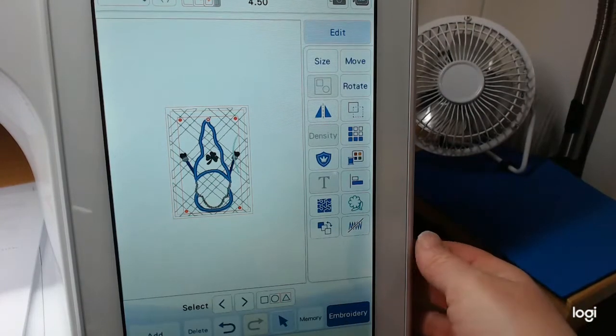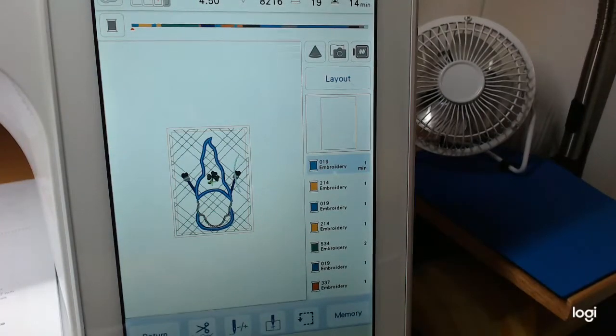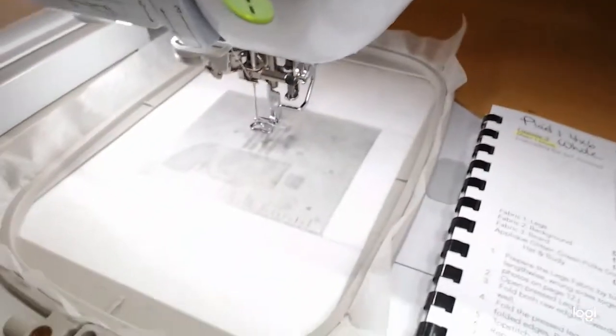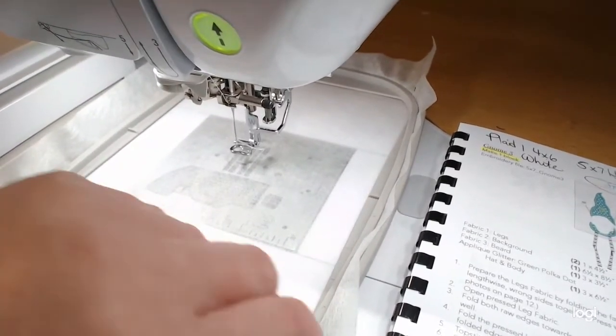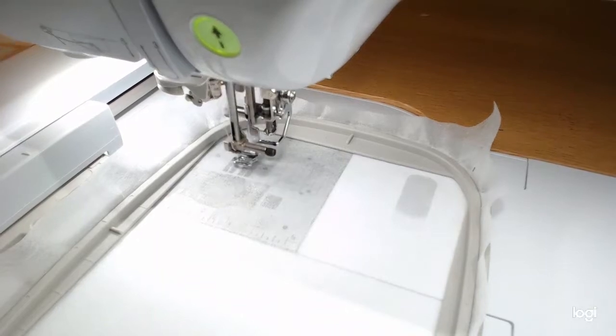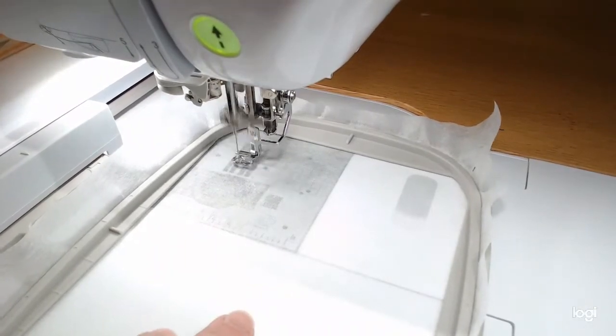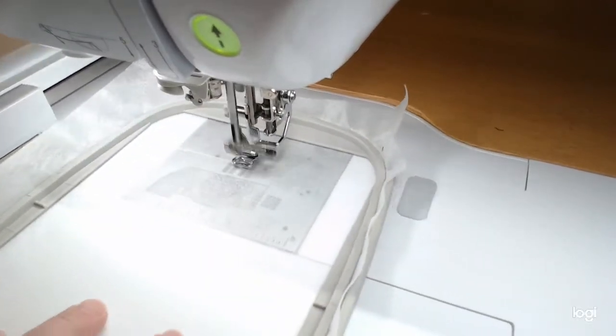All right. So let's go ahead and sew out our little gnome. First step, I got my white in my needle, my embroidery bobbin thread in my bobbin. Here's my no-show mesh and my 5x7 hoop, and we're going to start out with our placement line for our batting. Hopefully. Here we go. Yeah, I've got my little tail as usual.